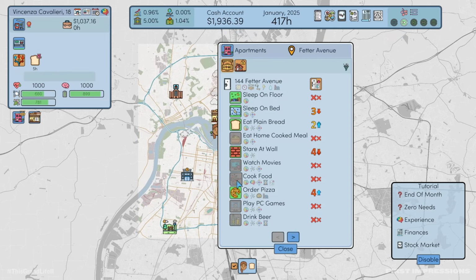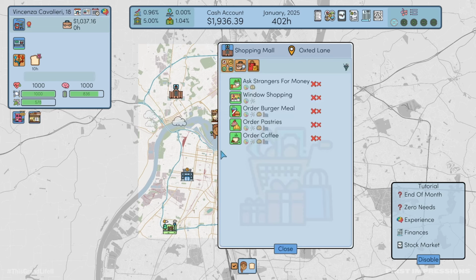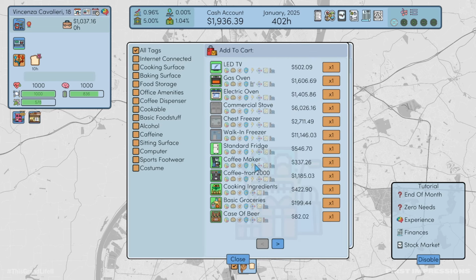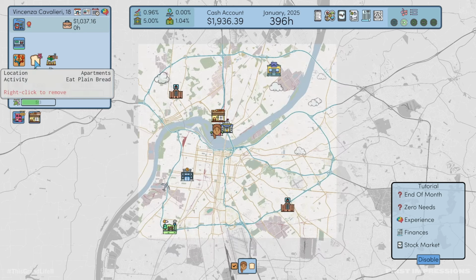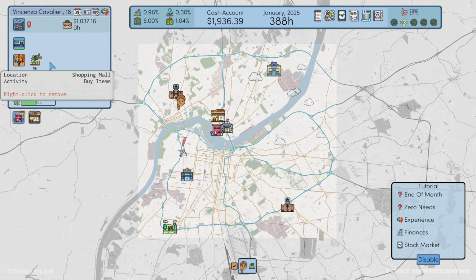We can order pizza, or we can cook food. No cookable. So we need a cookable? Cooking, oh, okay. Well, let's spend the money. It takes you 10 hours to eat bread. That's just sad, actually. You know, that's honestly just sad.